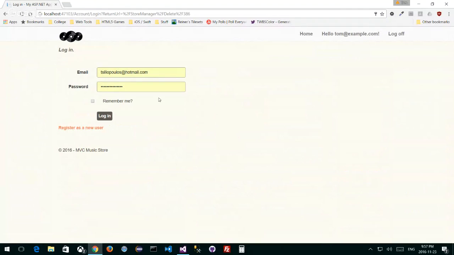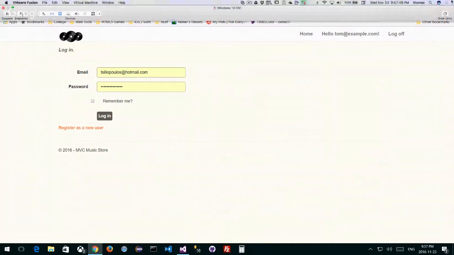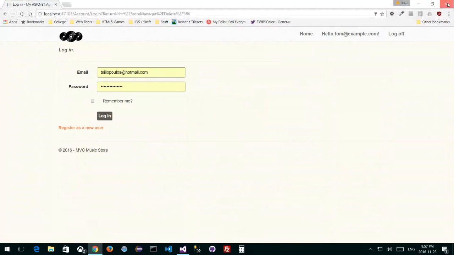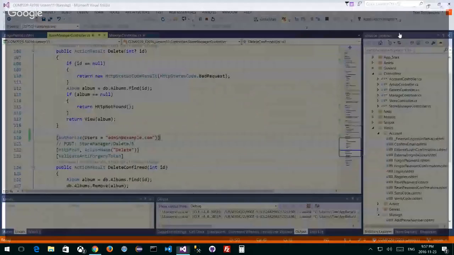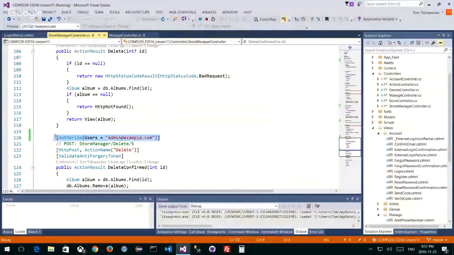Okay, one more thing. What if, which is the better way to do it, to lock everything down except for one. That's another way to do it, right? This way, I kind of lock specific ones down. But what if I want to lock everything? It's easier, right? I want to lock everything except for one or two. That's another way of doing it. So let's get rid of these. Cut these out. Oops.